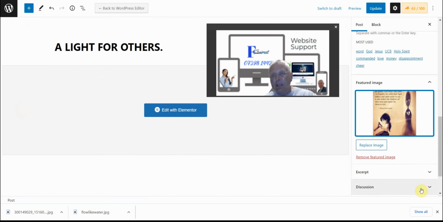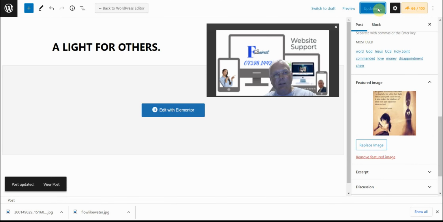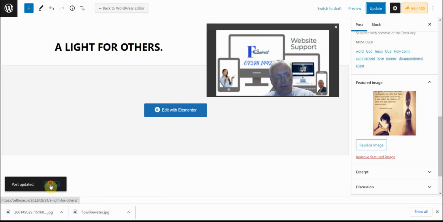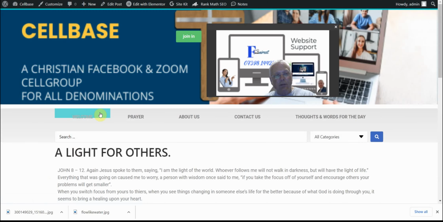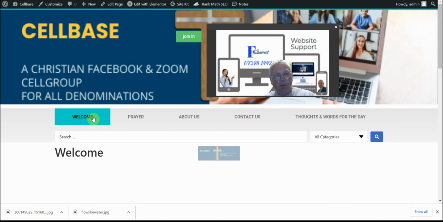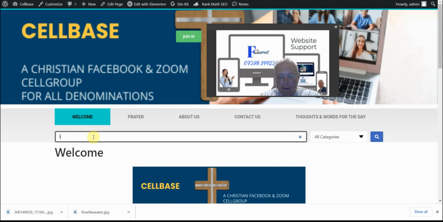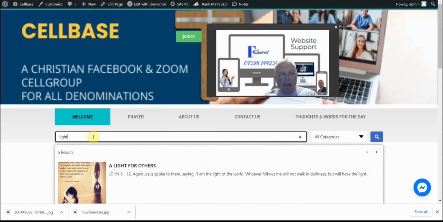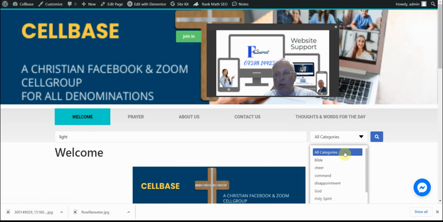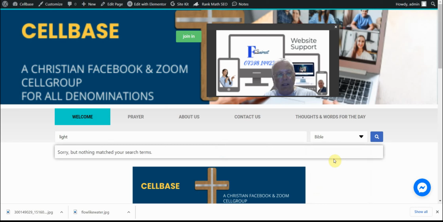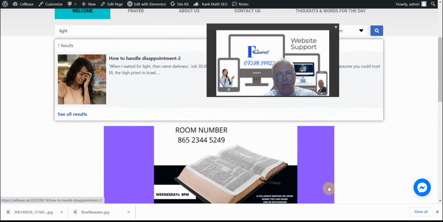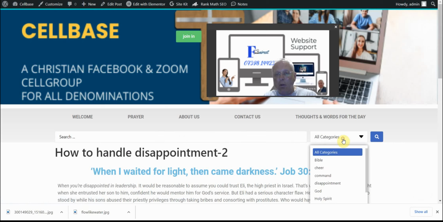What I haven't done is added this feature here, that image to there. We've already got the word light in what's called alt text, and update it. And we can view the post. Most importantly though, we can put the word light in, and there it is, your image, your story.